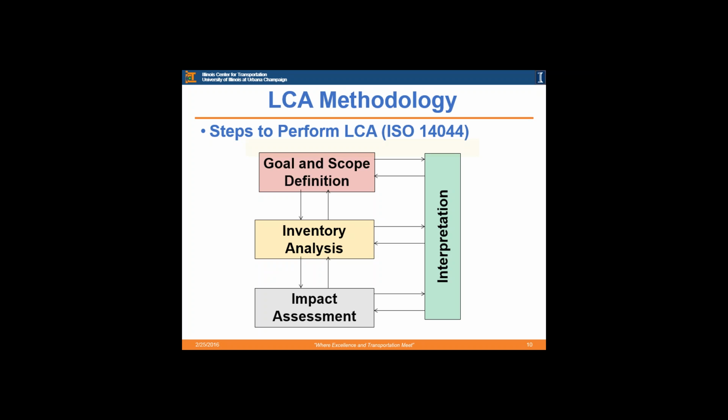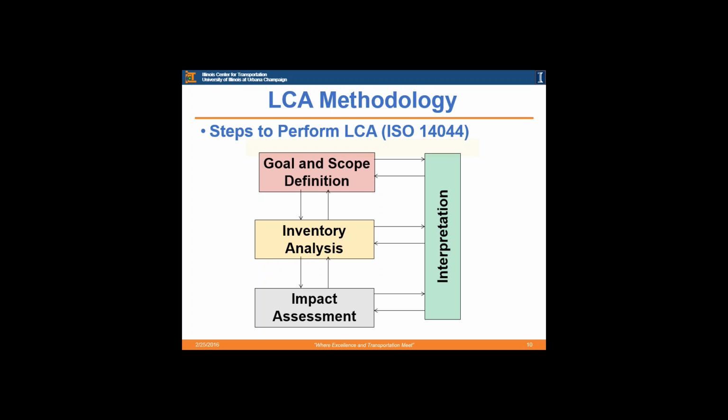And the second is the inventory analysis. So that includes all of the environmental data, essentially, so how you're doing data collection to get the emissions and the fuel usage that you need to perform the study, and how to validate the data and how to assess the data quality. And then after that, we have the impact assessment. So we have the emissions, but we need to translate or characterize them into actual environmental impacts. So these would be the global warming potential and maybe human carcinogens and so on.